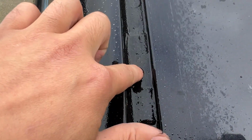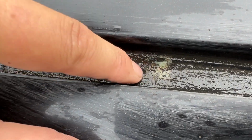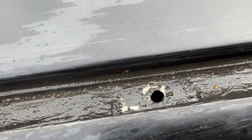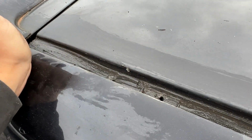They've put tape over these tiny holes here. If I show you this one here, look, there was just tape over that, and that's easily letting all the water in. So I'm hoping I can just clear up all this old rubbish, and then silicone around these, silicone those up, and it shouldn't leak. I'm not going to bother siliconing all that up, I don't think, because I don't think the silicone's going to stick to it anyway.